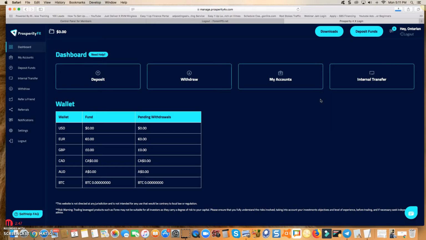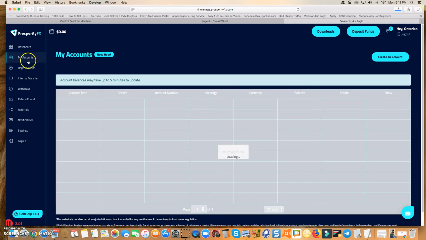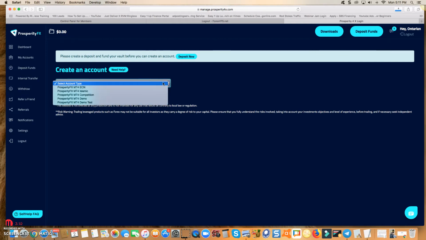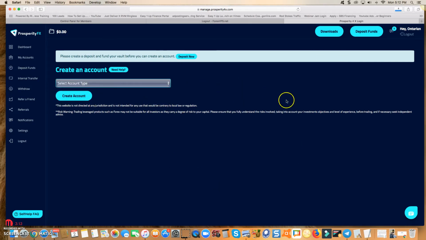What you want to do first is go to your Play Store on your iPhone or your Android, and download what's called Google Authenticator. One more time, Google Authenticator, because when you sign up for a new account and you go here to create an account for your MetaTrader 4 and you hit create account, a two-factor authenticator box is going to pop up right here in the middle, and it's going to ask you to set that up. So you want to follow the directions and set up the two-factor authenticator code.